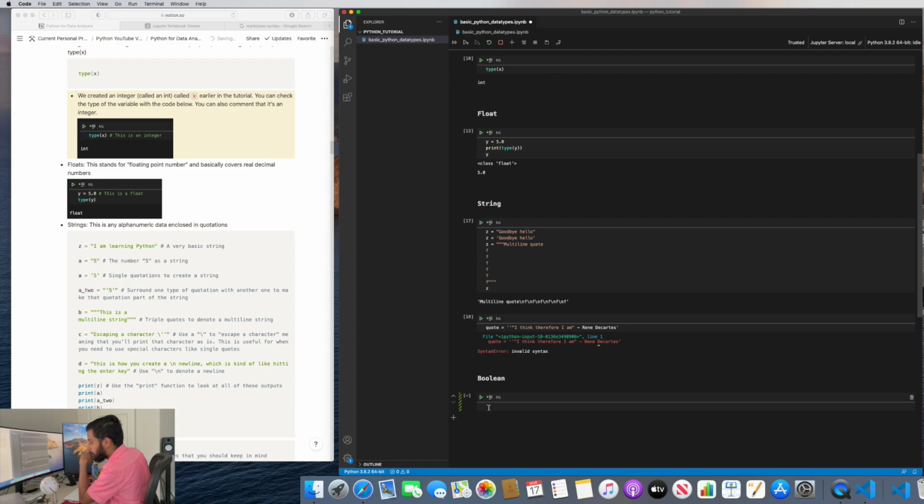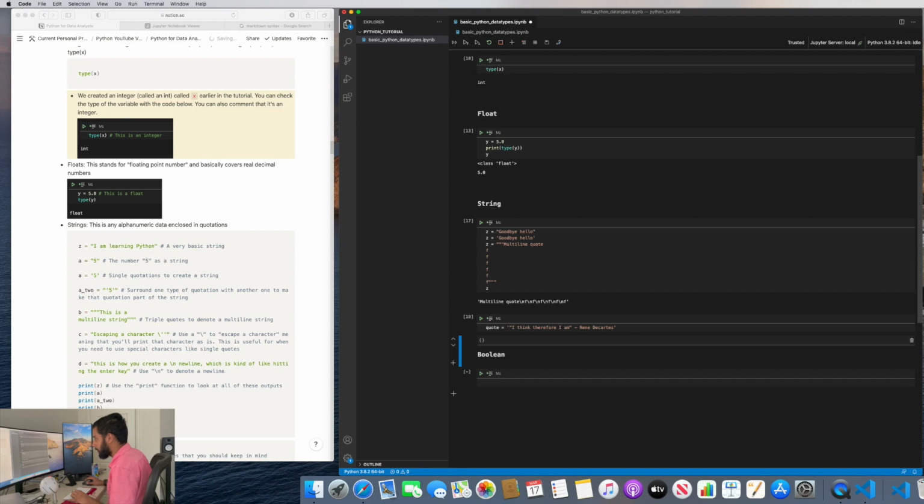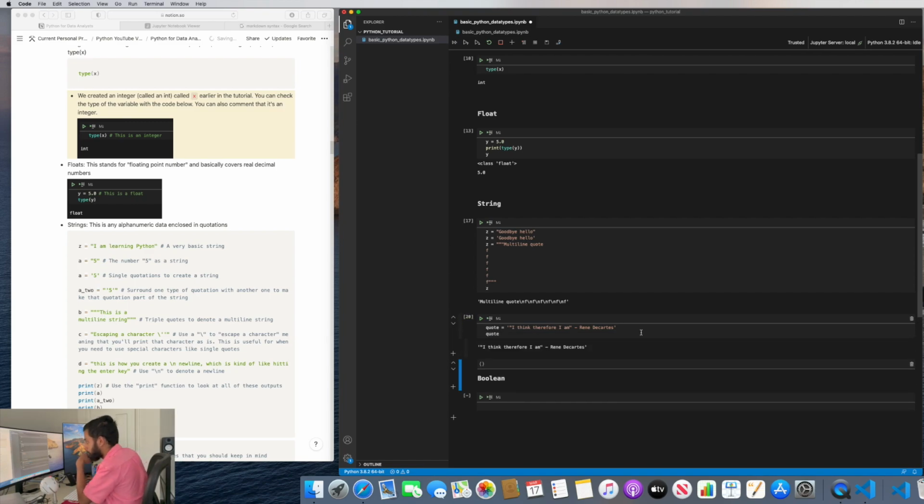quotation, you'll see that it automatically adds in a second one. That way it's easy for you to just type it in. So it added two. So or if I do like that, you'll see it adds a second one automatically. Normally very useful, but it can be a source of mistakes as well. So there we go. So that's one way. Then let's print our quote. So that's one way we can do it. You'll see the quotation marks are now in there.